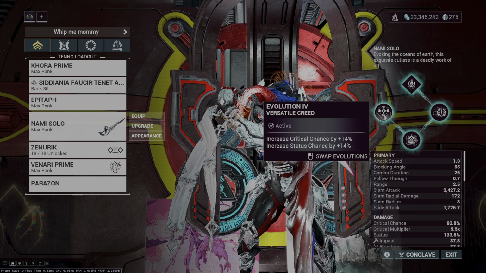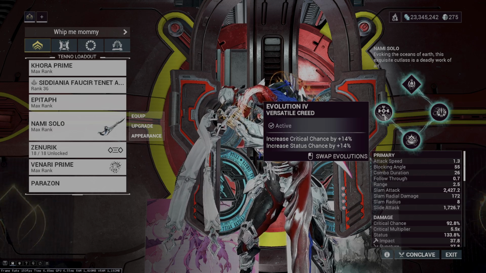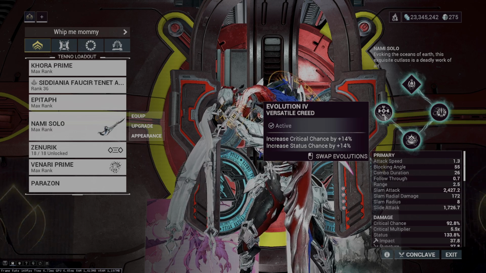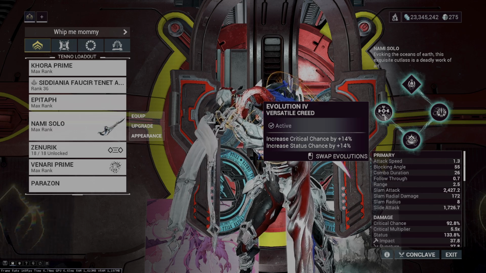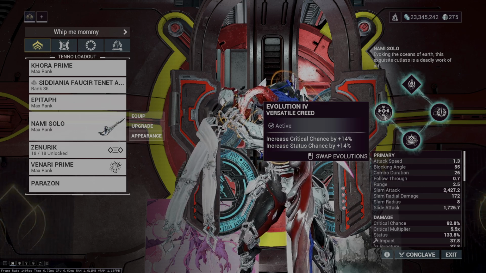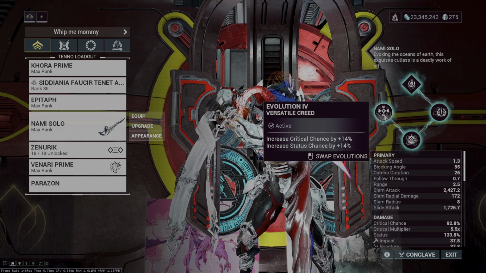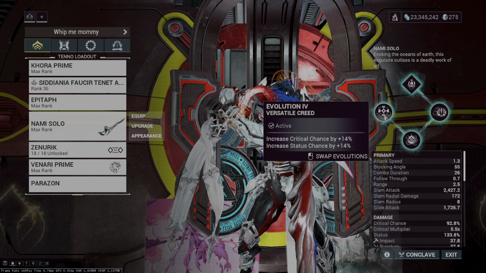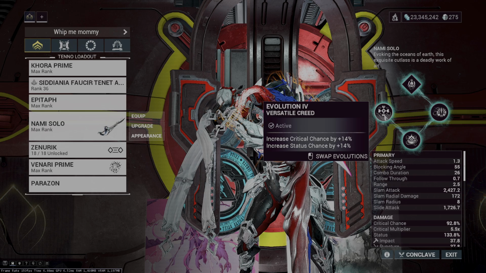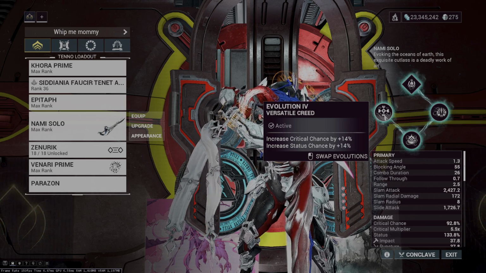And this is very, very good because if you have played Khora, especially before the Incarnon adapters, when Eximus got reworked, Khora would struggle a lot to kill Eximus units, especially after level 200, and she would have to mod for pure slash. And she still has to. If you use the Magistar Incarnon, the most optimal way to build it is to go full slash with no elemental mods and just rely on the raw damage that it has, plus the slash proc that it provides you.